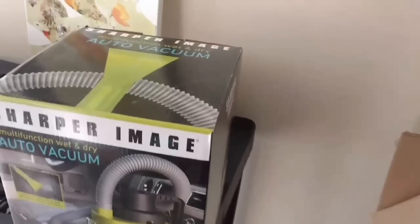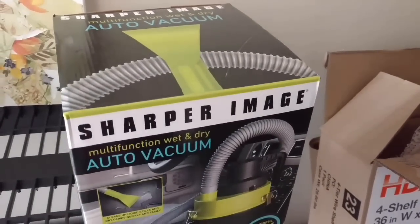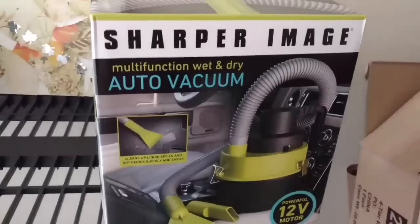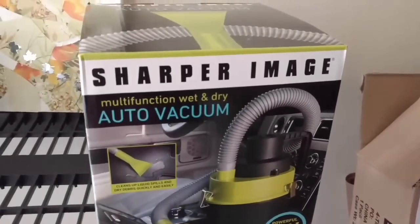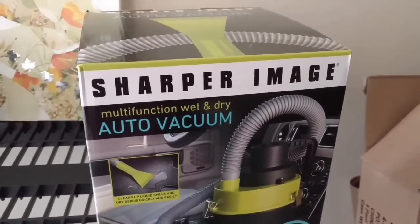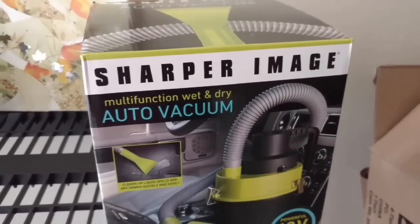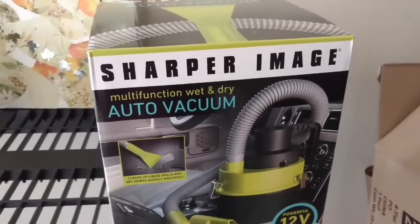My sister-in-law got me a car vac for my birthday. Man, that is awesome. Sharper Image normally has the best product, so I'm really looking forward to this being a good, strong vac that runs off as little as 12 volts. Hopefully my cigarette lighter fuse won't blow.